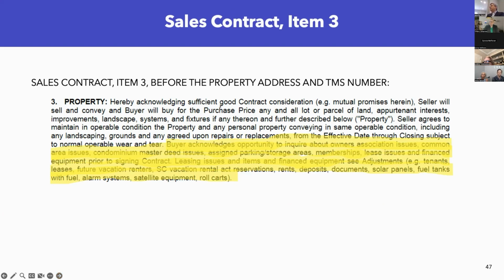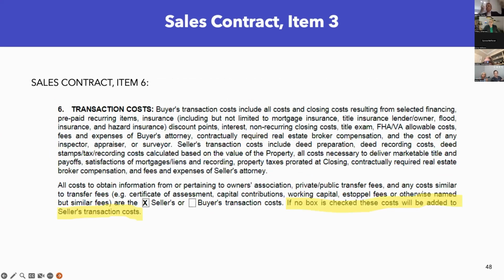This provision says that, oh, we've done our homework. We know everything we need to know. And then later, when they find out everything they really need to know and their financing is in place and due diligence is over, if they walk away because of solar panels, I would not be surprised at all if the seller said, well, you can walk away if you want to, but you were fully informed and you told us you were fully informed, so I'm keeping your deposit. So people miss that.